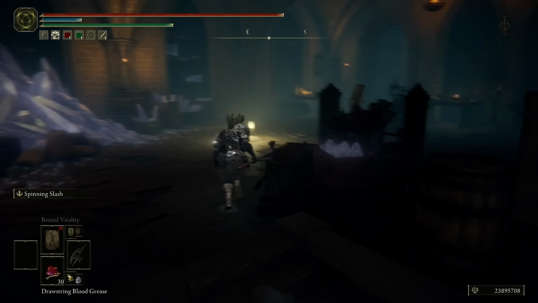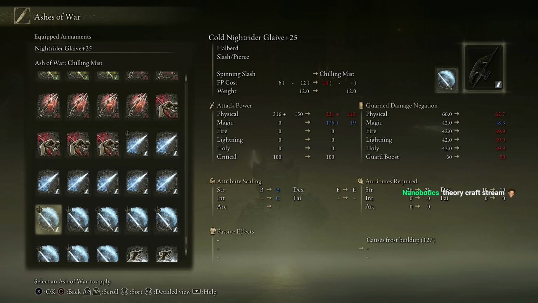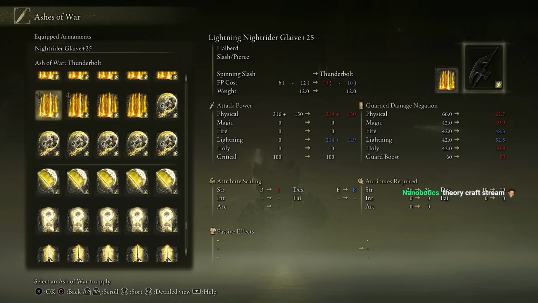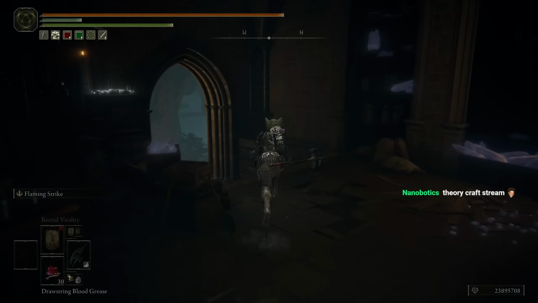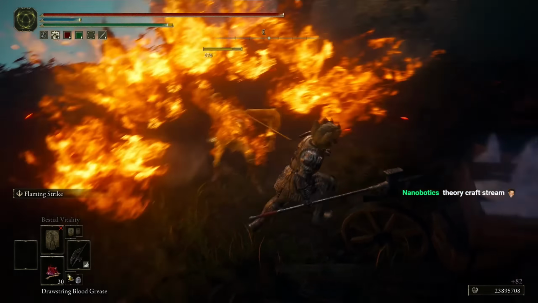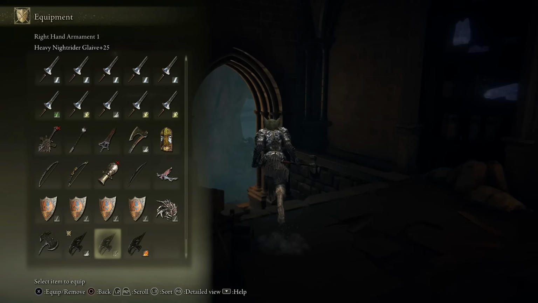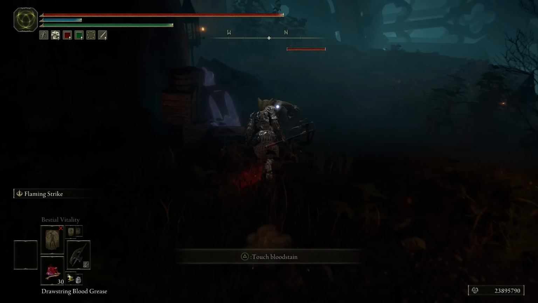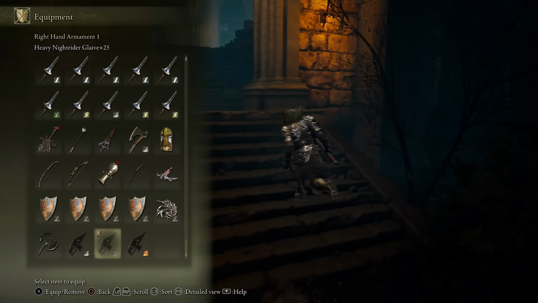And then actually, let's compare it with Keen as well. I want to see, because if it makes a big difference, I might rethink the build, if that's a thing. So 576. 576 with Keen. 576 Keen. 649 heavy, which is not bad. So 649. It's actually a lot more.